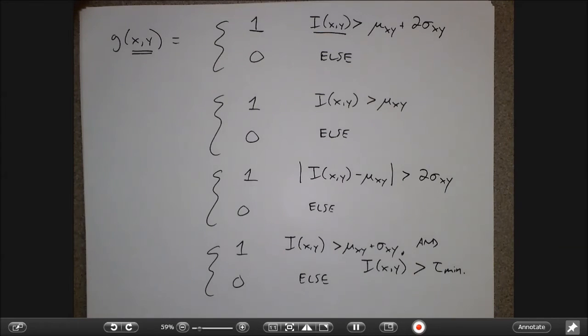In this way, if I have a locally dark region of the image, there are always going to be some pixels that are a little bit brighter than their neighbors, right? But I don't want all those pixels to get picked up in my segmentation map. I want to just say, you need to be at least this tall to ride the ride, right? And on top of that, you need to be brighter than your neighbors. And so you can play around with these things to see what works well for your image, right?